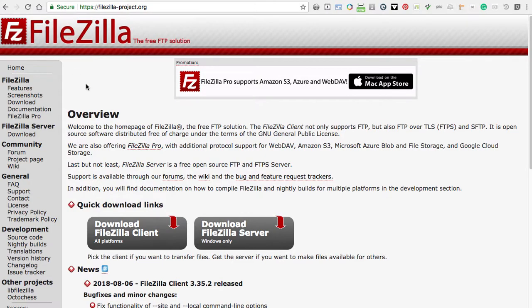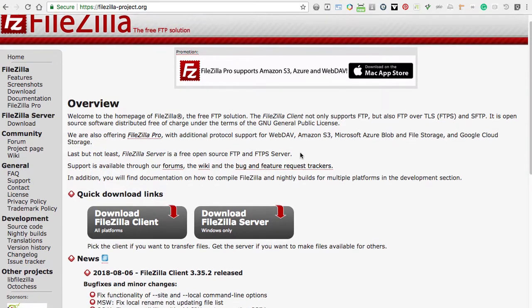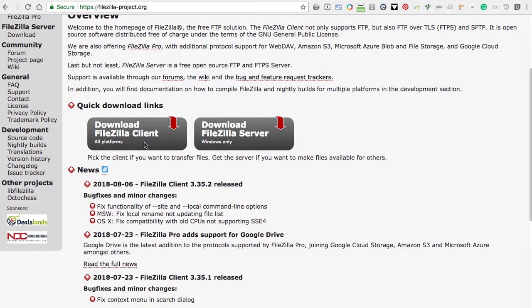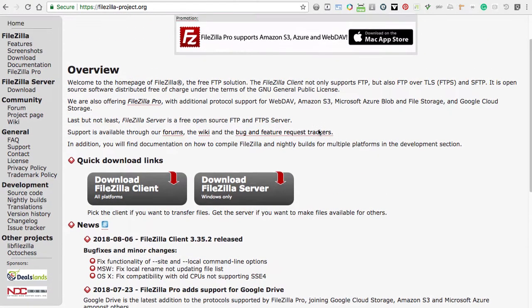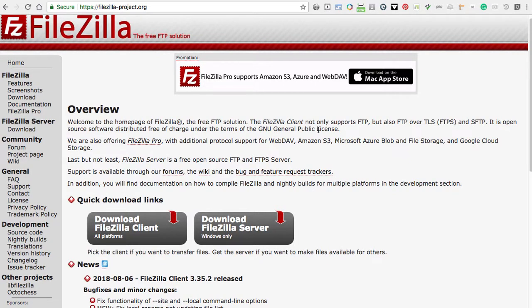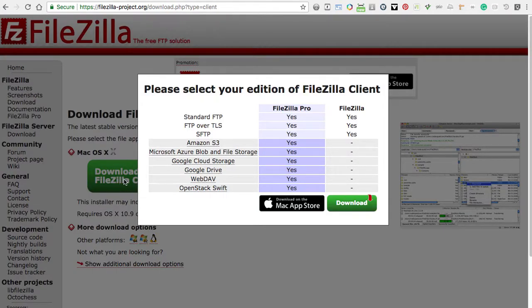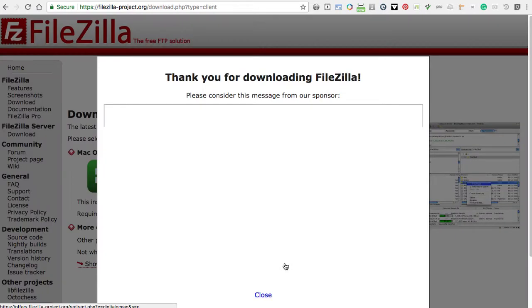We're going to be using FileZilla for this example, which is a free FTP application. It is cross-platform, so if you want to use this, you can. There are all sorts of different FTP applications available, so if you have something else that you like, again, feel free to use that. I'm currently working on a Mac, so I'm going to download the other client option right here for the Mac OS, and I'm just going to go ahead and get the free version of the software.